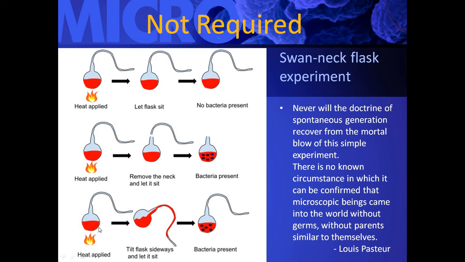Also, he heated the liquid and allowed the flask to tilt sideways so that the liquid could touch the walls of the flask. Okay, the neck. Now the walls might have some microbes. So when he tilted the flask sideways and allowed the liquid to contact the walls, the bacteria was present, although he had heated that liquid. So he discovered that bacteria can come by air from outside or from other parts inside the flask, but do not originate from the liquid itself.